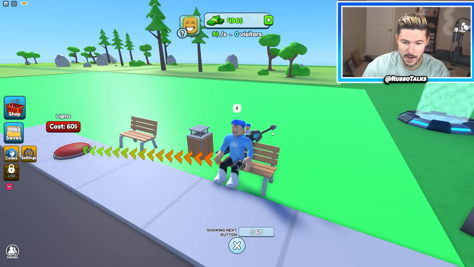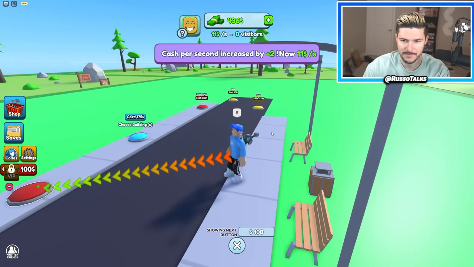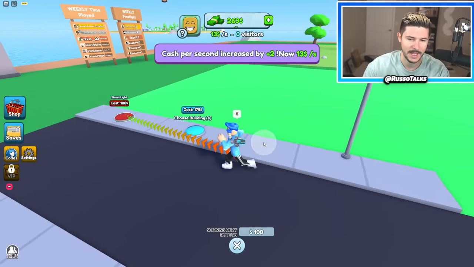Here's a trash can. You can sit in the chairs. Bro, best feature alive. Look at that. All right, we don't have time for sitting though. We have to buy more things. So now that I got a street light, my cash increased by $2 a second. Yeah, I know. Pretty crazy.